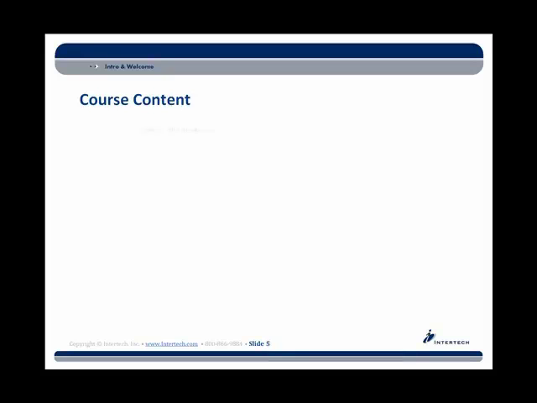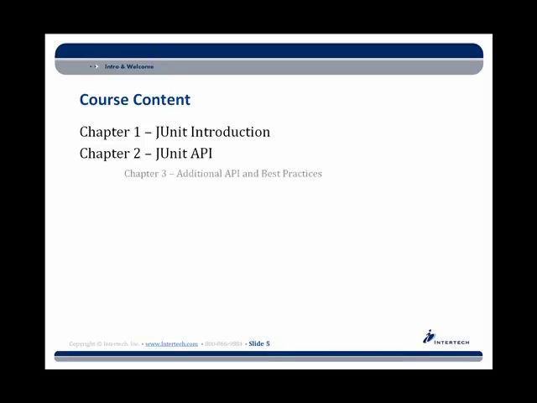What do we actually cover in this class? In our first chapter, we explore JUnit from the perspective of what it is, how to get it, and how to get it set up in your environment. We then look at the JUnit API, looking at the several classes that make up the tests, test suites, and how to get those test suites up and running. In Chapter 3, we start to explore best practices along with some additional API, annotations for example, to make testing and test coverage a little easier and more complete.